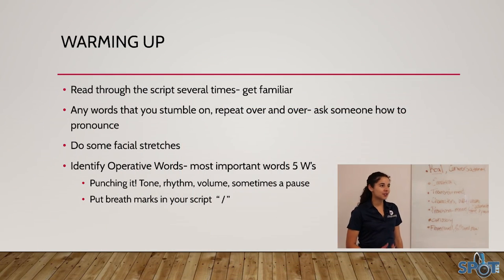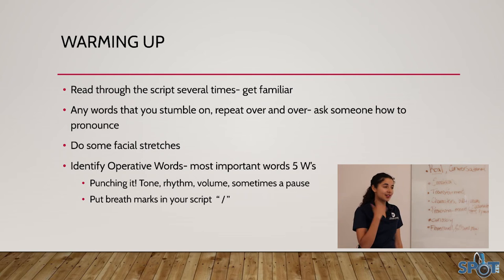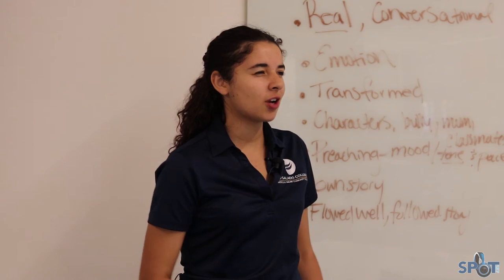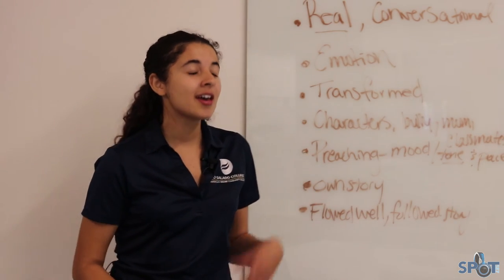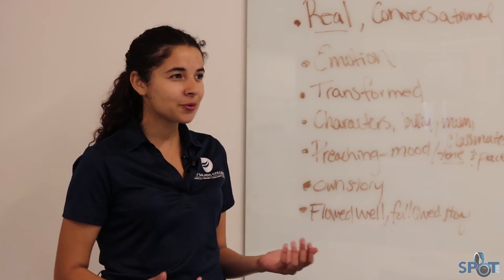They have a lot of companies and foreign country names as well. Do some facial stretches, and drink something warm to help clear any congestion out of your voice. When you're familiar with your script, you know the main points you want people to take away, and those are the parts you'll naturally emphasize the most.